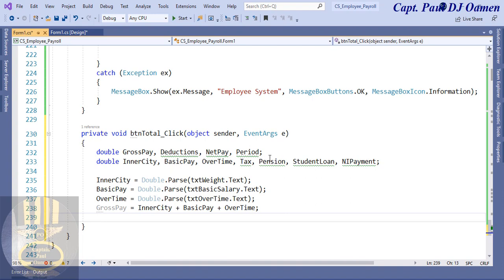Oh, wait a minute, I also have other payments. Okay, let's add other payments somewhere. Let's just say other payments. There. And other payment, I'm going to have to add that as well here.